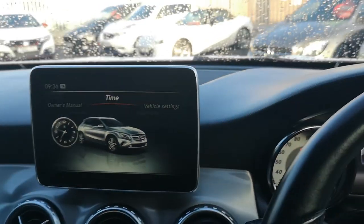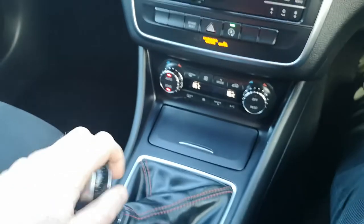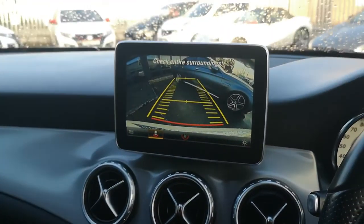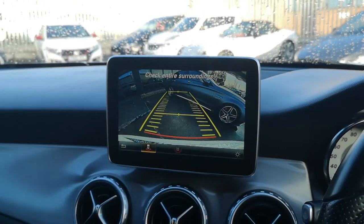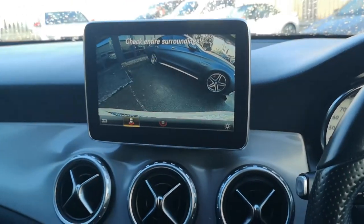Speaking of the reverse camera — foot on the clutch, foot on the brake, the gear stick: you have to lift it up, pull it to the left, and pull it down. You'll know you're in reverse because that will happen. On comes your camera, and wave to the C63S. We'll come to the gear stick in just a minute.